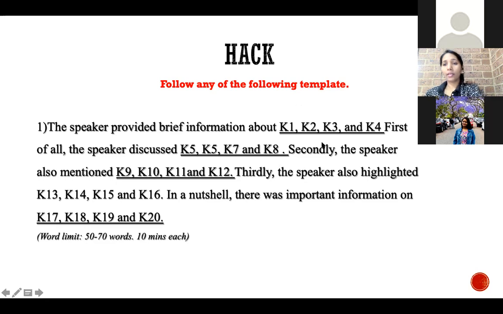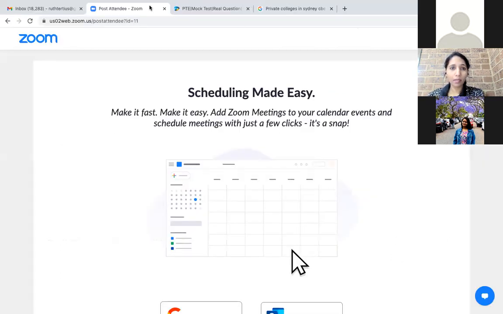Yeah. Okay, so I'm going to play an audio. We're going to do at least three or four of this. We're just going to practice. This is a practice session and a feedback session. So you practice, and I give you your feedback. All right, so without wasting any more time, let me bring up my real PTE screen. Please wait for me.